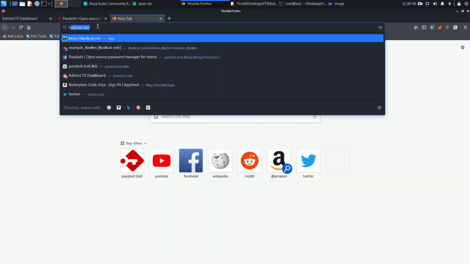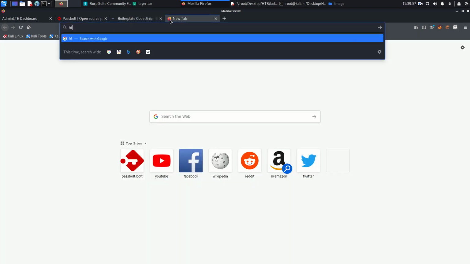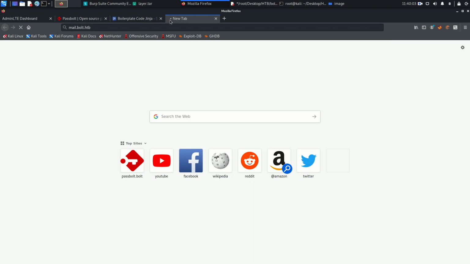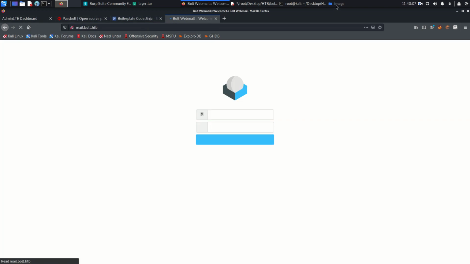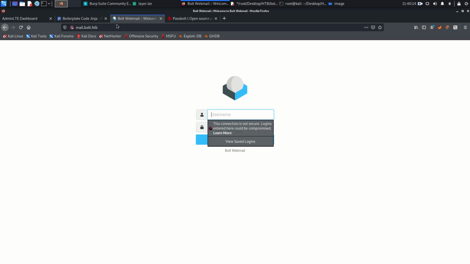Come back here, http://demo.board.hackthebox, and the other subdomain is http://mail.board.hackthebox. Hit enter. Fine. So this is the demo and this is the webmail, right?